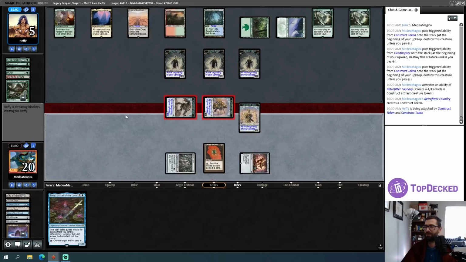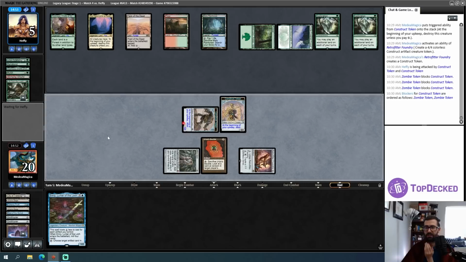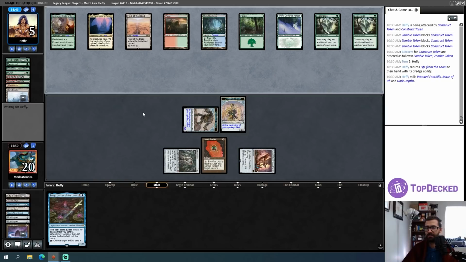We're at the point of the game where my opponent has such incredible inevitability. I don't even think they try to trade with my construct here. I think they just chump block it. My opponent can make so many idiots now. There's one queued up here with Misty. It's another Maze of Ith on a Dark Depths.